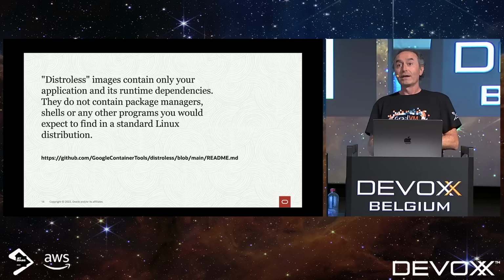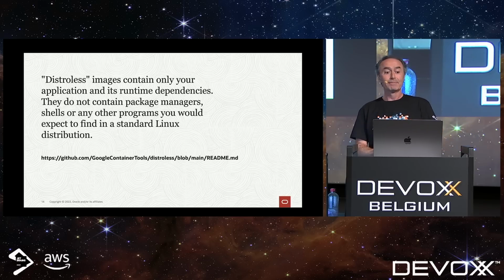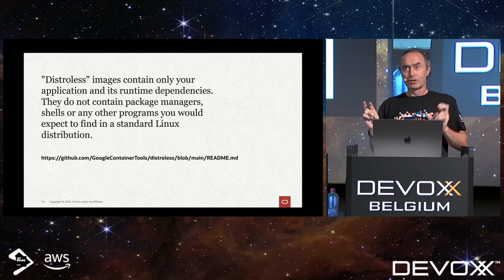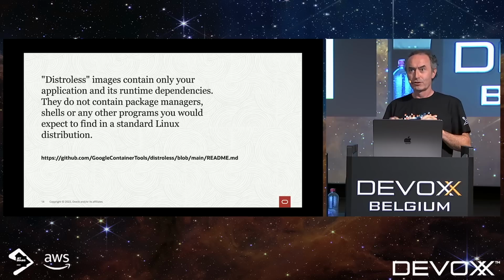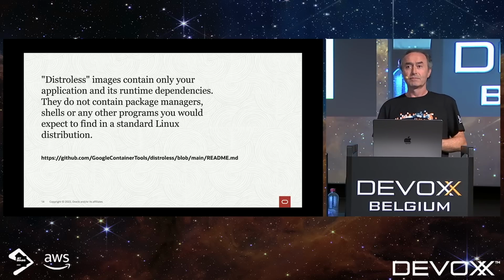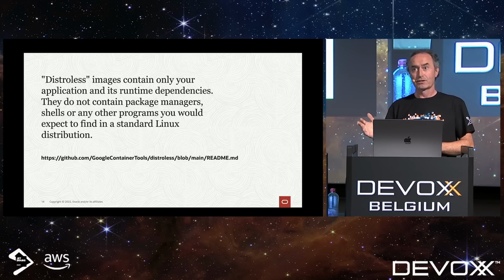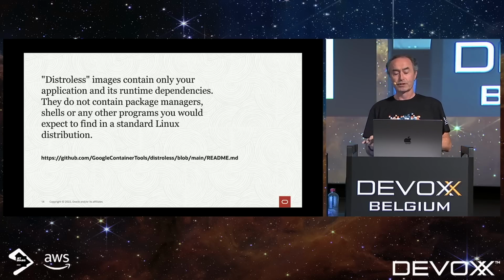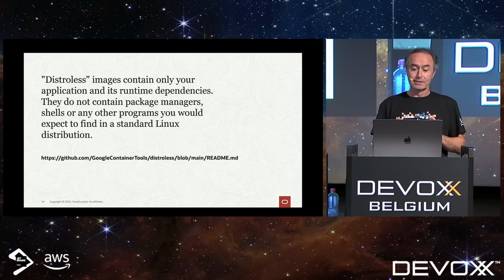There's more than one set of small images. Red Hat makes some. There are the distroless ones from Google that I'm going to look at today because they have a nice range we can look at. These so-called distroless images, which are not really distroless, they have Debian in them, contain not much. Just enough operating system and libraries to run your app is the goal. It reduces your attack surface area, improves your footing for security, and they're smaller, which is also useful.